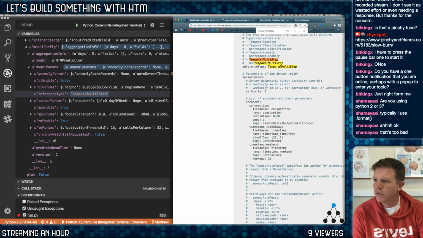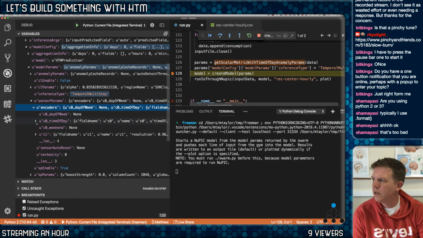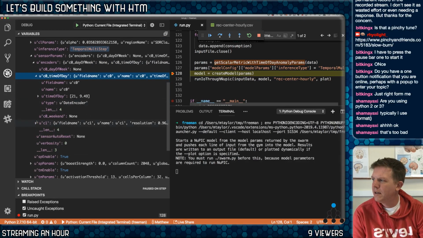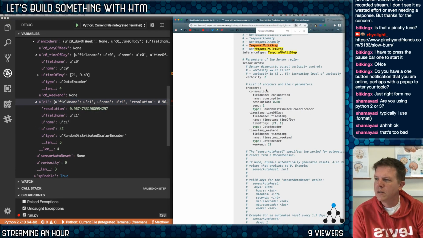Sensor params. Make sure the encoders look good. Sensor auto reset is none. We've got time of day and C0 time of day and C1. So that's gonna correspond to timestamp time of day. This one has a weekend encoder, but we didn't get one in this one, but whatever. And then consumption. So consumption has a resolution. It's different, but it doesn't matter.